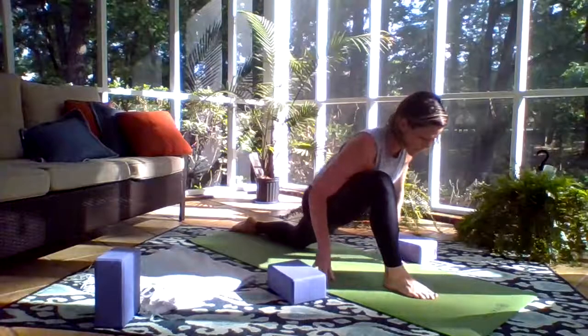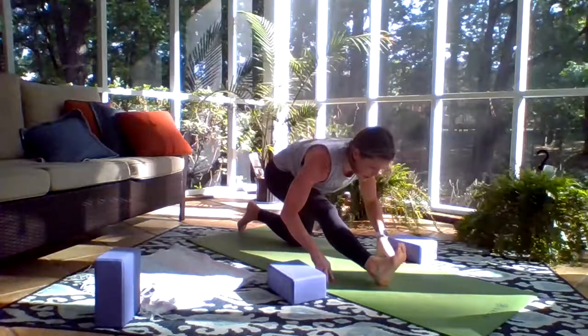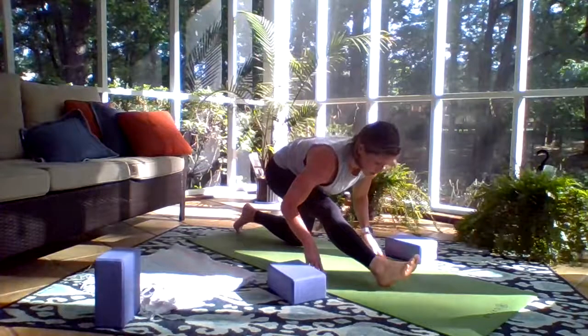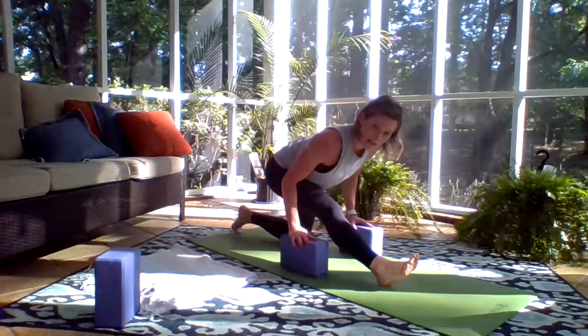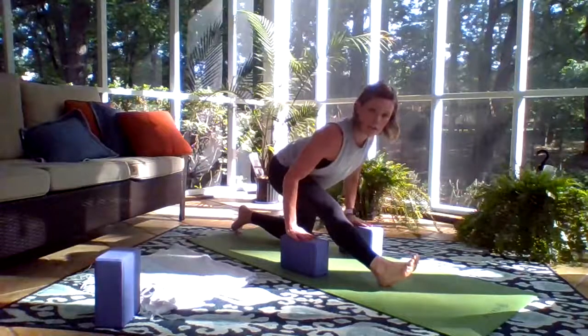And when you're ready, let's shift back and straighten your front leg. Lift the toes. Nice big breath in. Good breath out. Chest reaching towards your toes. And I like to, again, you can either have blocks or just bring your wrists back. That way we're not rounding into our shoulders, reaching forward. I want you to focus on posture here.